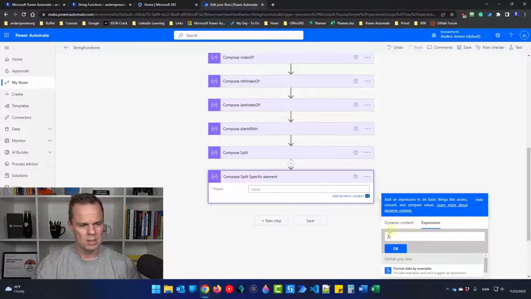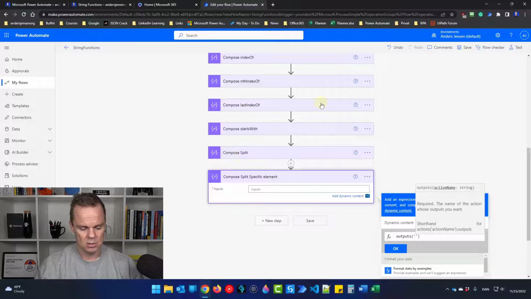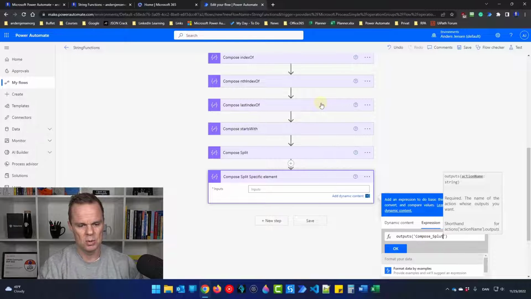So to get the output of this compose split, that was the array that we saw before, we can just do an output. You can use the output a lot, and then we will have the name of the action. Our action in single quotation marks is named compose, then an underscore and split like this. This one will give us the entire array.